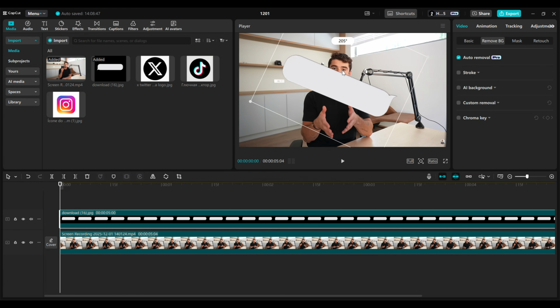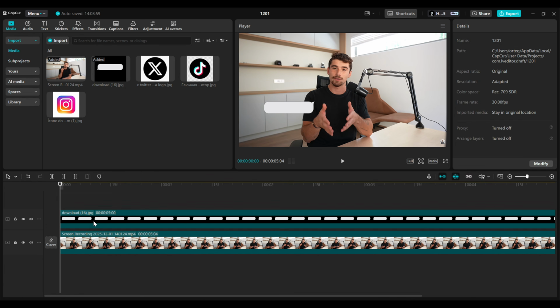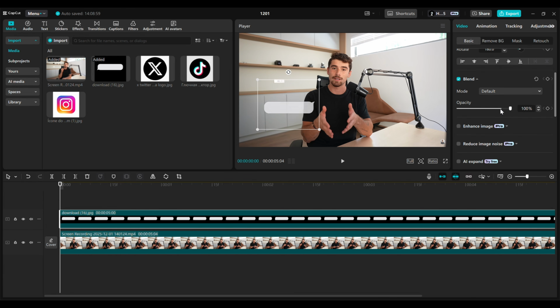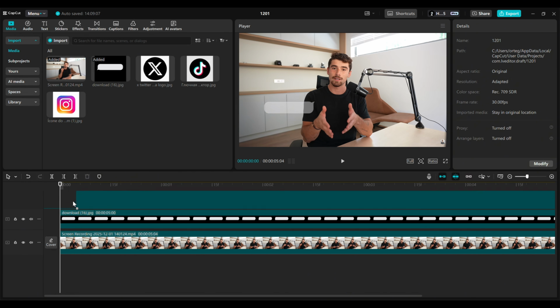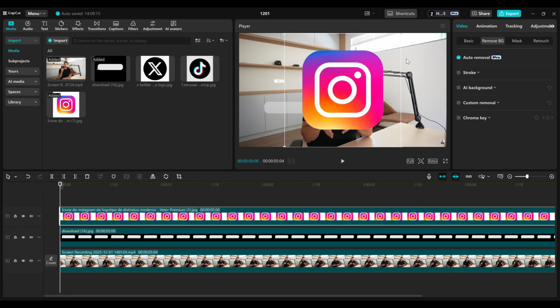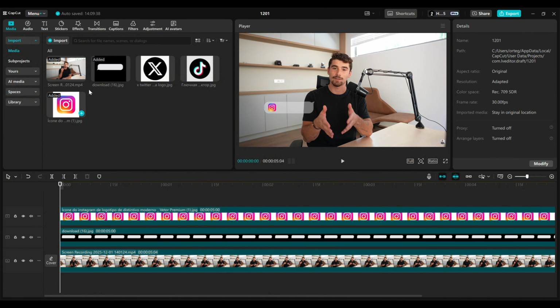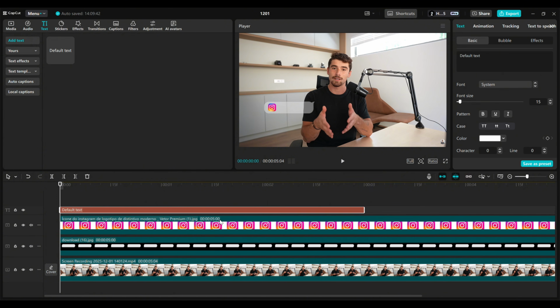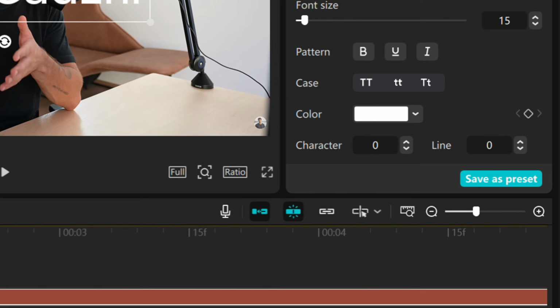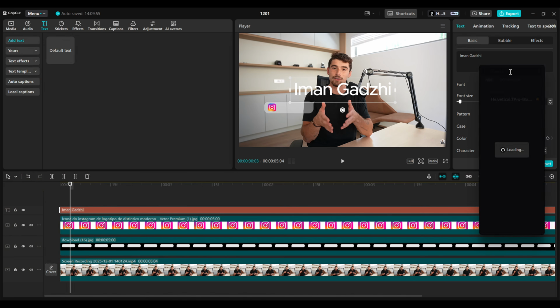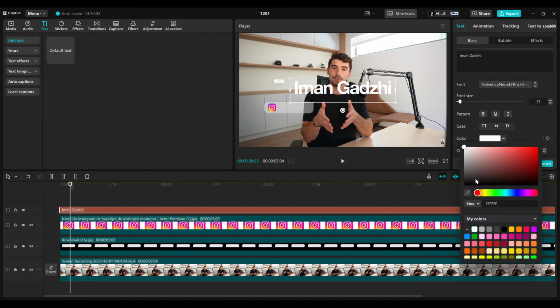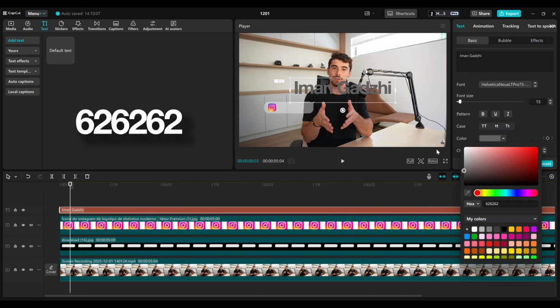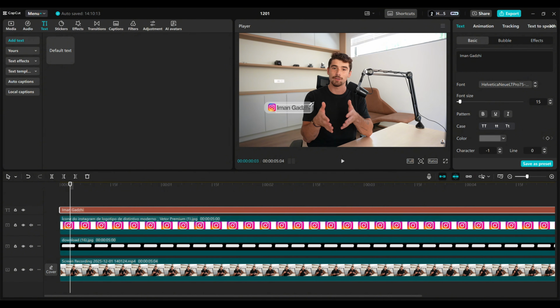Now rotate the box and place it where you want, and adjust the size. Now go to basic and lower the opacity to 47%. Drag your social media icon, remove background, and position it to the end of the box. Go to text and add default text, and type in your text. Now a little tip, if you want to make your text look more aesthetic, try reducing the spacing to -1. I find a lot of pro editors doing this more often because it just looks more clean. Now select your font, change the color to dark gray, or type in 626262 if you want to follow it exactly. Adjust the size and position it in the box.